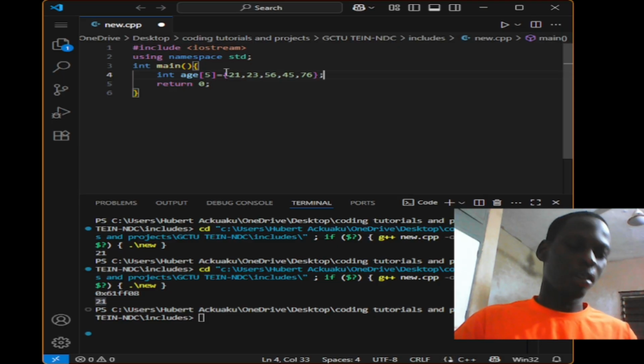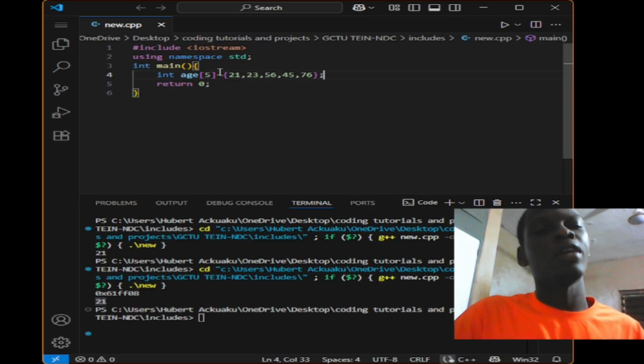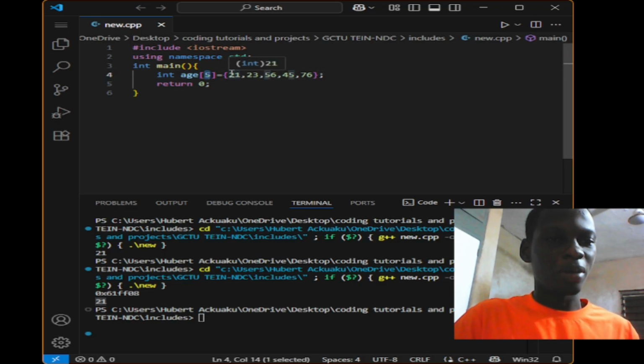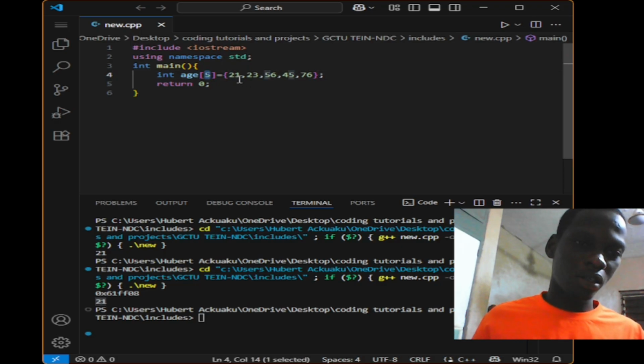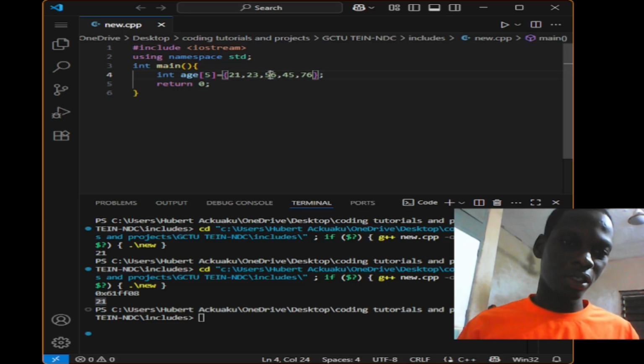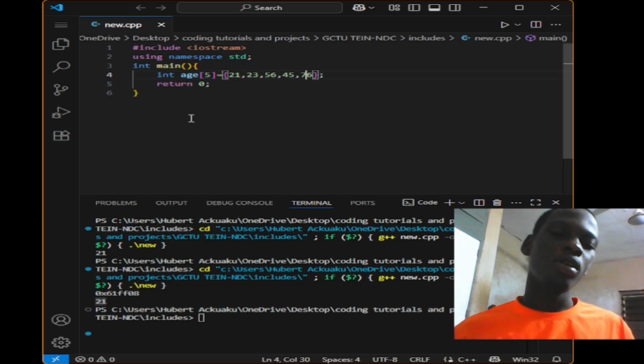That shows the end of declaring your array. So the 5 here corresponds to the number of data here. We have one, two, three, 4, and then 5. So if you input 5 here, the data have to be 5.